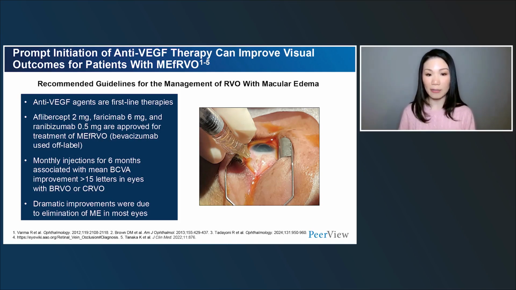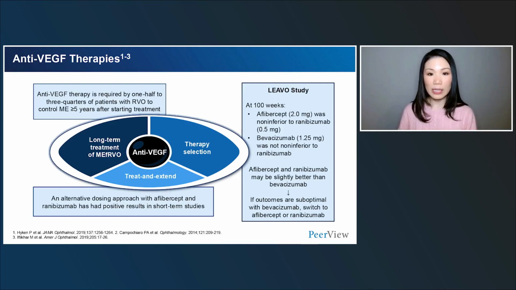And that is because they have received treatment in a timely manner, which really starts with you in the emergency room upon diagnosis. You know, we talked a little bit about this, but there are different types of therapies. There are the first generation therapies, and there are actually some newer therapies now, including faricimab, which is the most recently approved for macular edema from RVO. And all of them are effective. I think that's the main takeaway. But it's nice to have more variety and more options to choose from, because the newer generation drugs may be able to allow patients to be treated less frequently, but with similar effects. That's one thing that we're seeing.